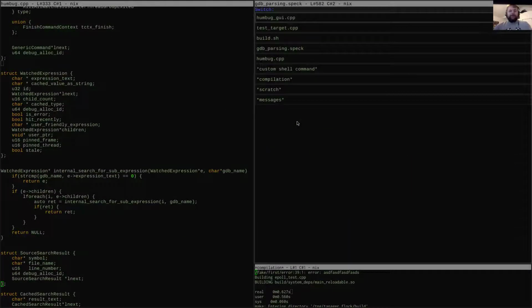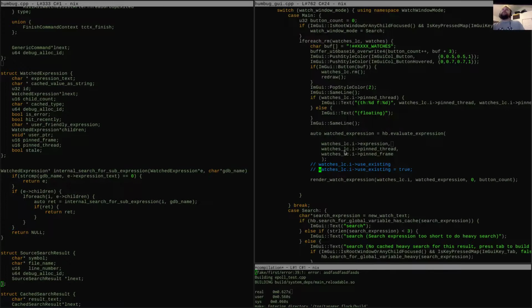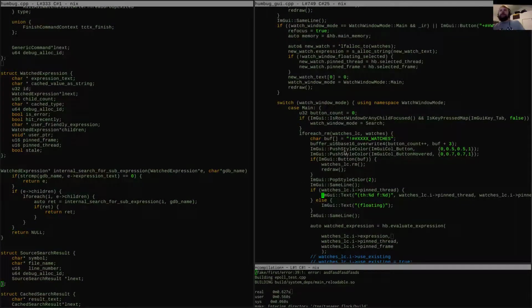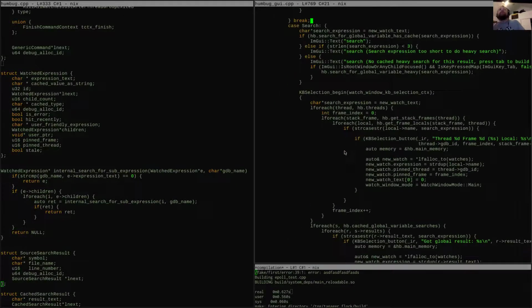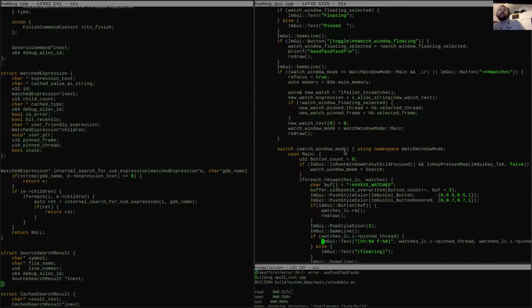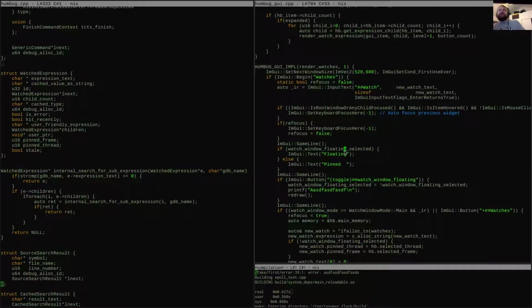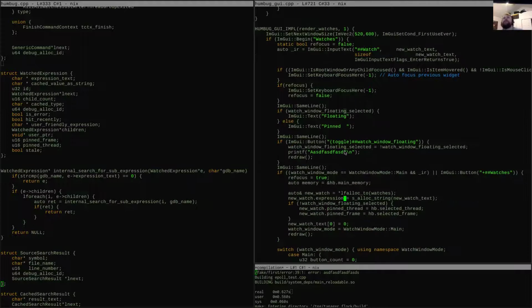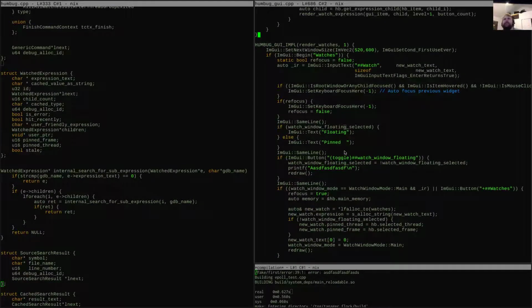Okay, I guess we should start with the GUI side and move on. I'm kind of hesitant. I wonder if I should just start from scratch as far as these rendering commands go, instead of trying to figure out what's changed.